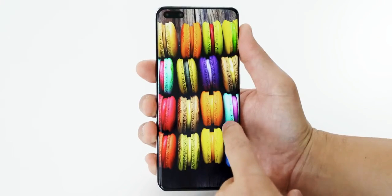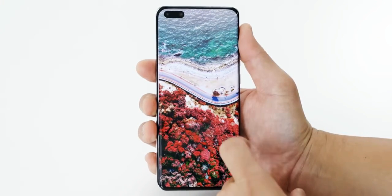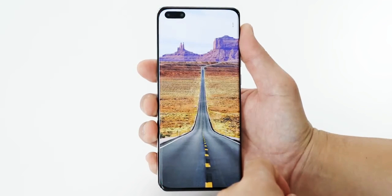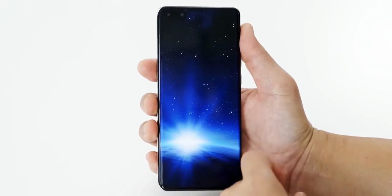In terms of pricing, they announced it in euros as usual. So P40 will go for 799 euros. The P40 Plus will go for 999 euros, available in early April. And then the P40 Pro Plus, that's a mouthful, will go for 1399 euros. So that is expensive, but it's meant to compete at the very, very top. But if I heard correctly, that will not be available till June.